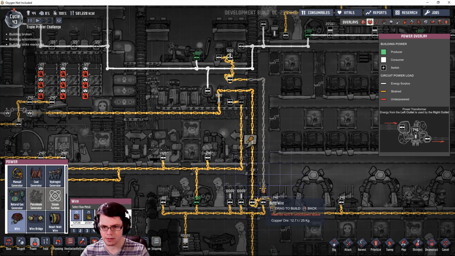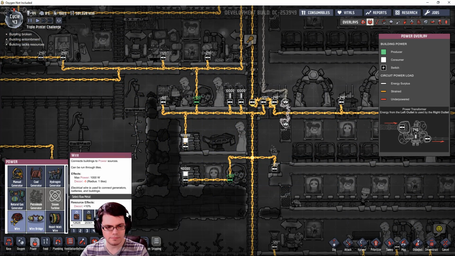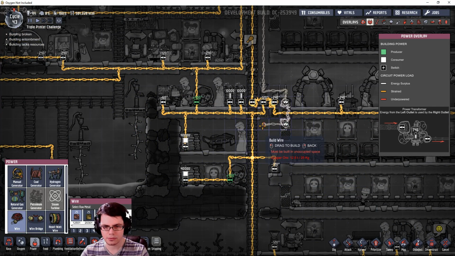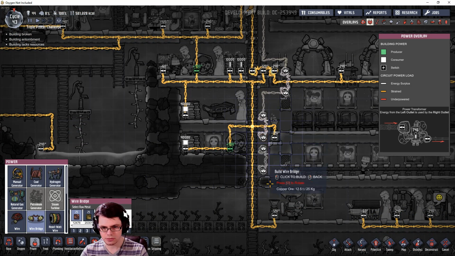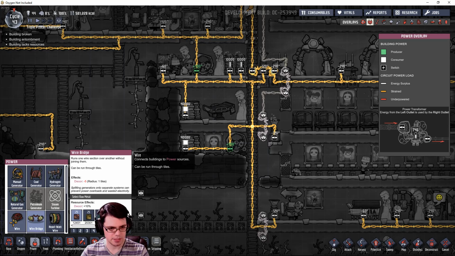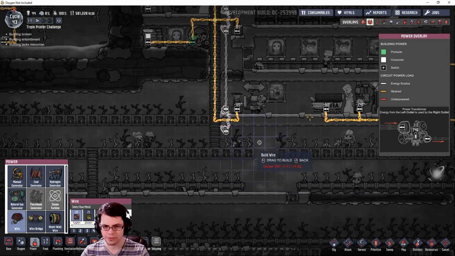Just bring it down like this. Come over. We're just going to bridge over that real quick, and then we're going to head back on over. We're going to bridge again and again. And that's what we're going to use power-wise to do a little bit of filtering down here.